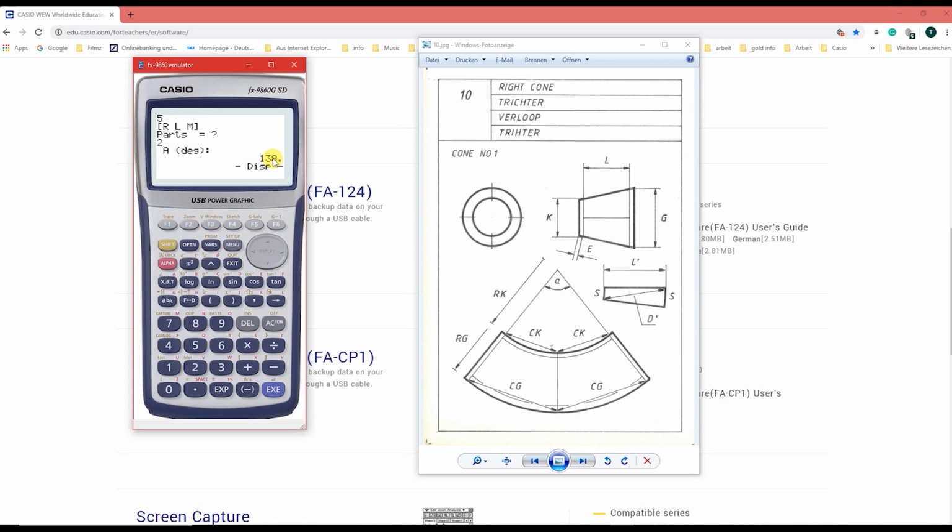A is the degree, 180 degrees is this angle here. RK is the radius small, and RG is the radius big.